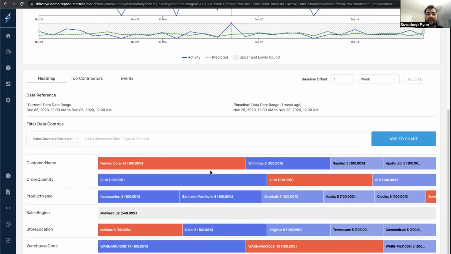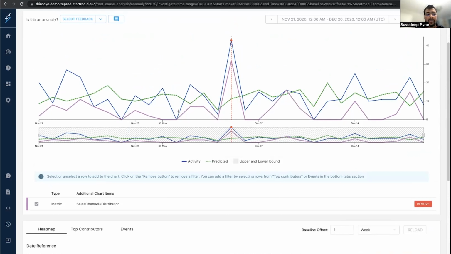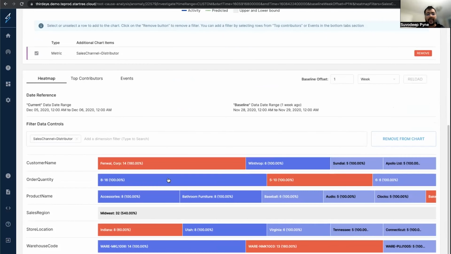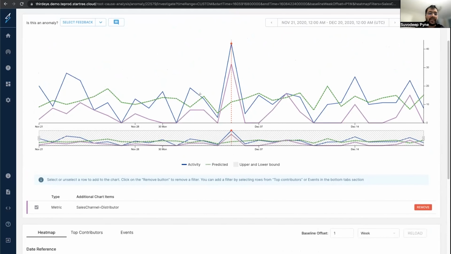And as you dive deeper into the metric, you can probably see that the distribution factor actually contributed significantly to the overall metric. This is a real data set, and analyses like these are going to give you more insights as to how your metric is behaving, or what is contributing underneath to your metric, which is causing these random changes.